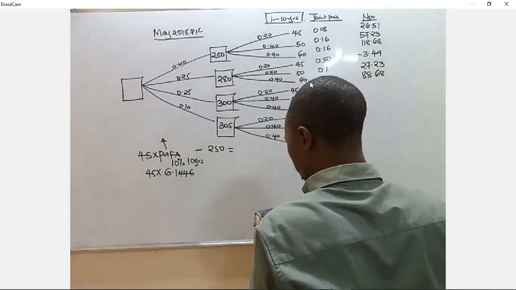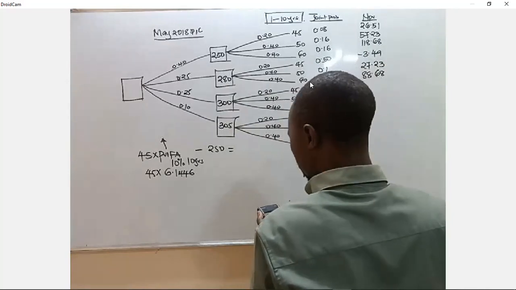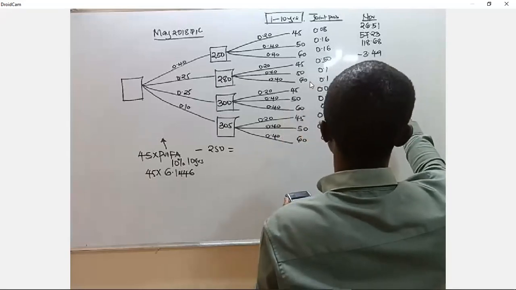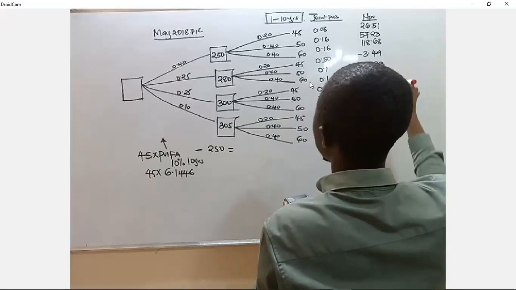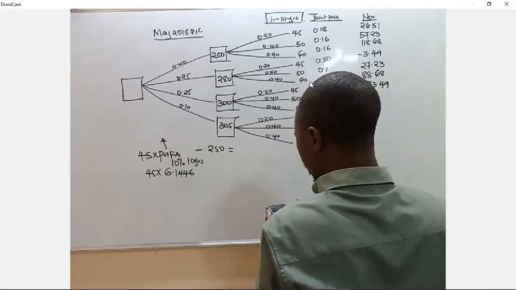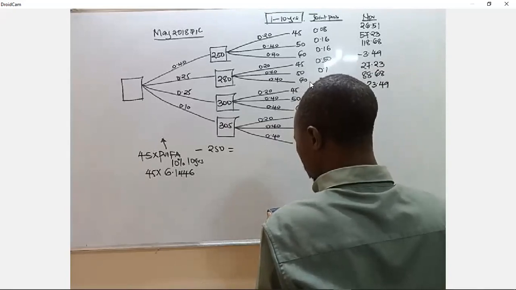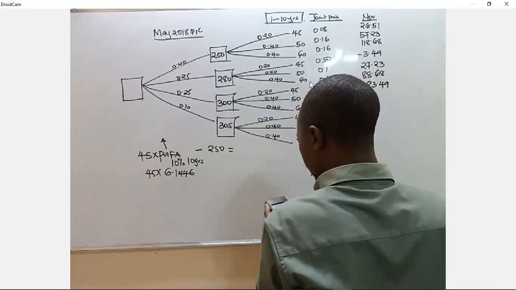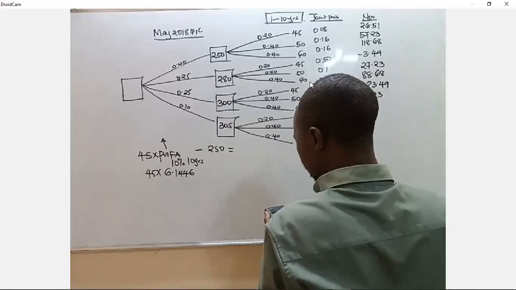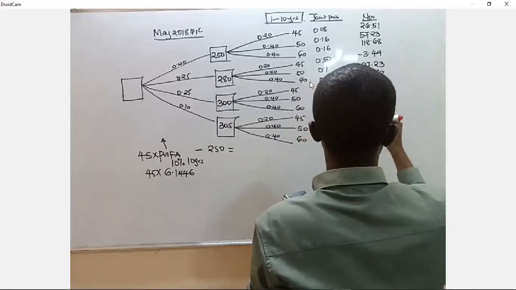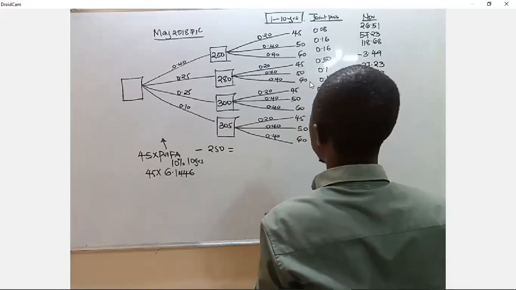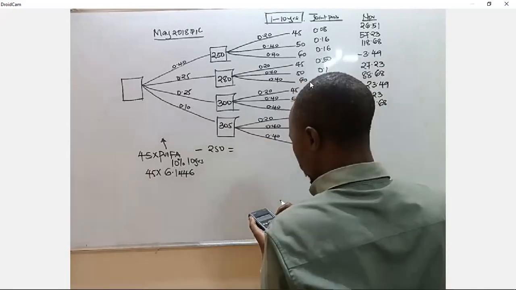Right? What will be the cash flow? The first one is negative 45, getting 23.49. The other one will be, after 45, we go to 50. Let's go to 50 now. So once you go to the 50, we are getting 7.23. The other one will be 60, getting 68.68. Good.